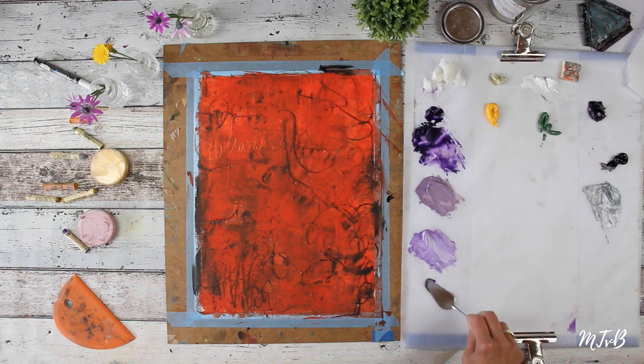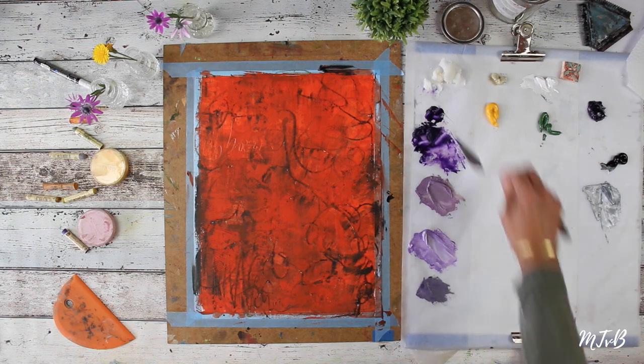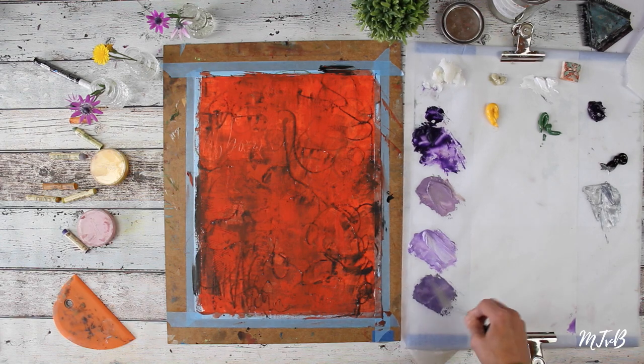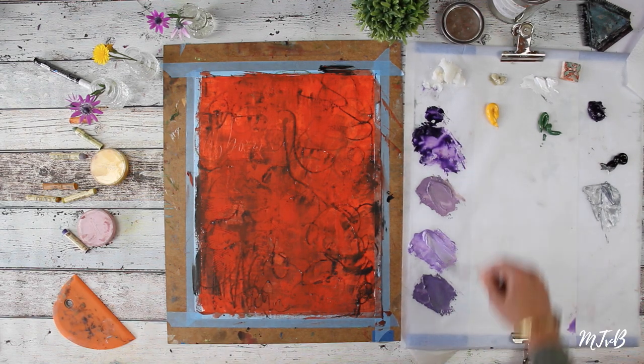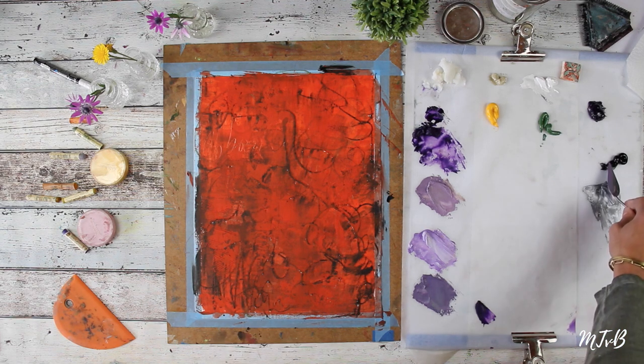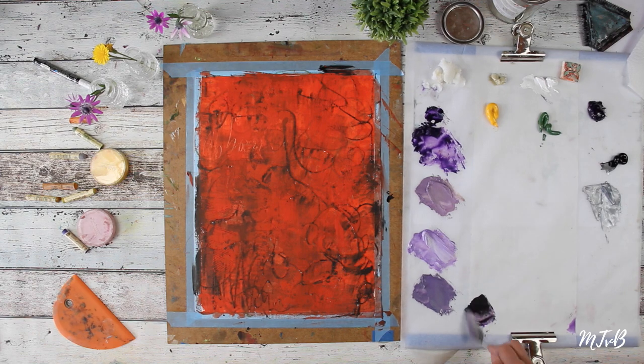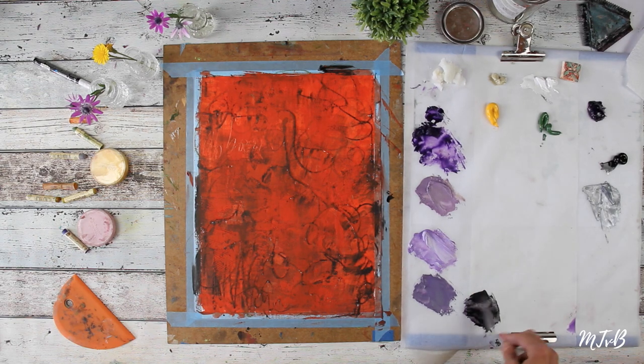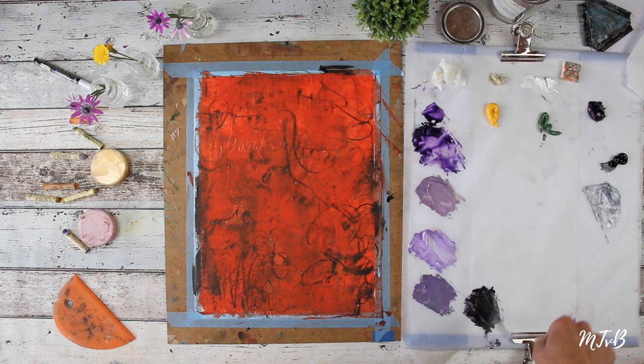The gray. And to have a really dark purple, you can always add a little bit of black. You can see that you have a beautiful range of colors, and I will do the same with these two.